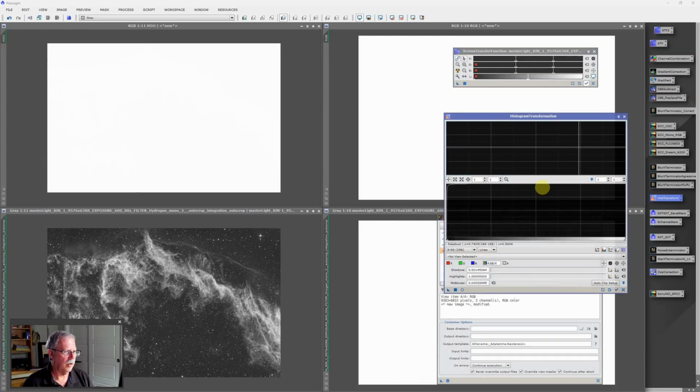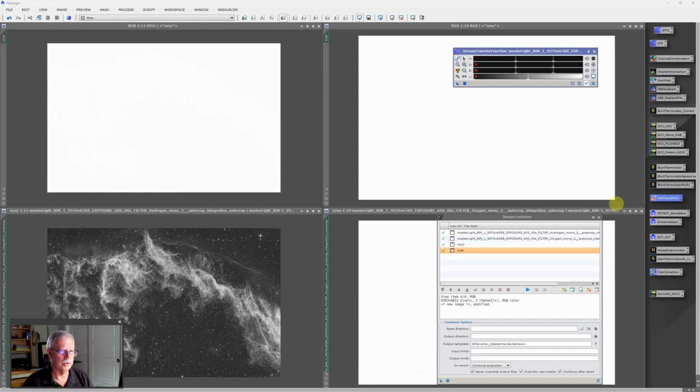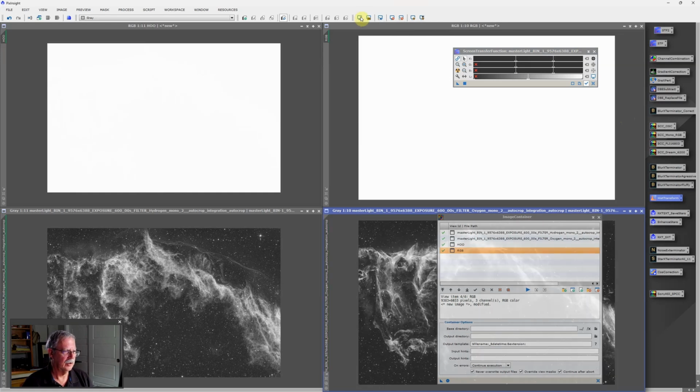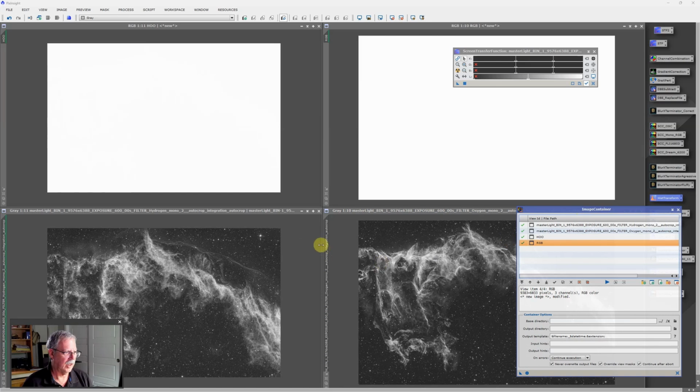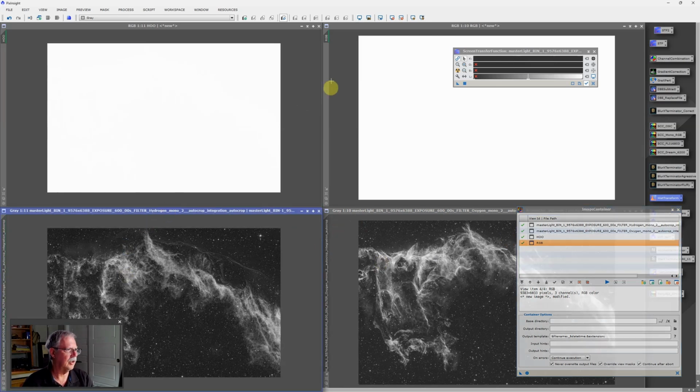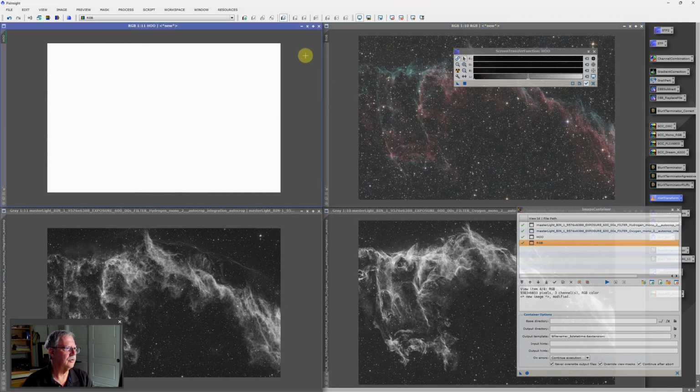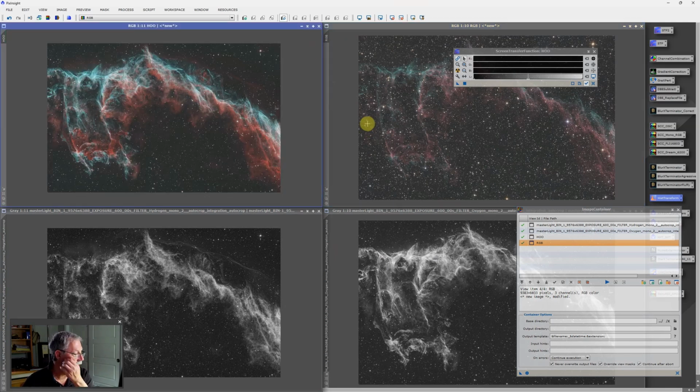And now I want to turn off the screen preview for each one of these. So I'll use this icon on the top toolbar to enable or disable the screen transfer function. I can also use F12. So now you'll notice we see the image as it should be, and we don't have a green bar. We'll come to this image, press F12, click up here, F12, here, F12, and those are our 4 images.